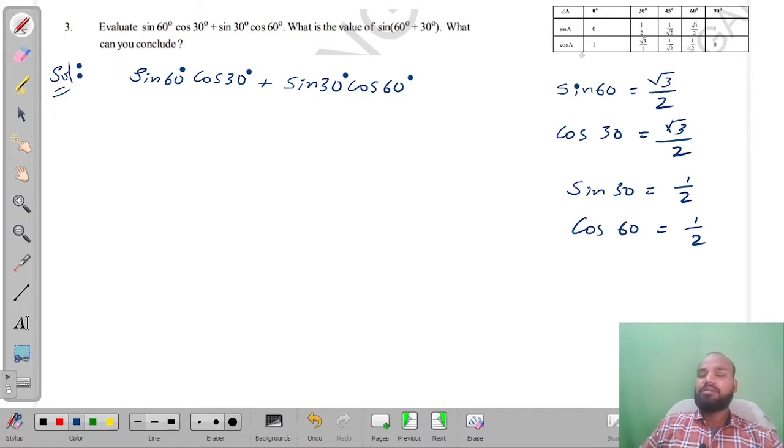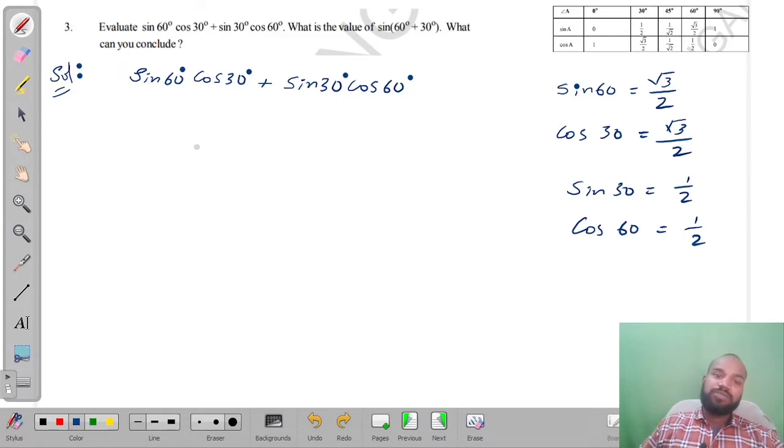You can check this table also if you are confused. So cos 60 is, see here, 1 by 2. Sin 30 is 1 by 2. So these are matching. Remember like this, okay? Sin 30 cos 60 value is 1 by 2 and sin 60 cos 30 value is root 3 by 2. So remember like this.